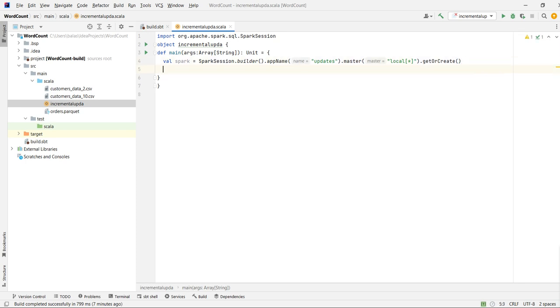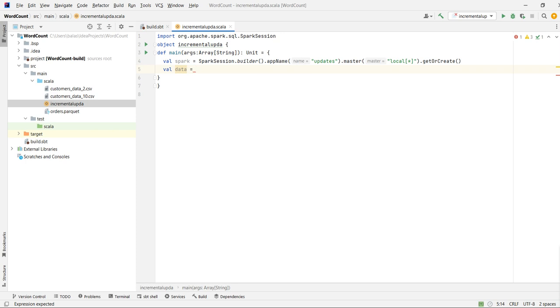Now we'll create a sequence. Let's take some customer order related info, and then we'll create a data frame out of it.